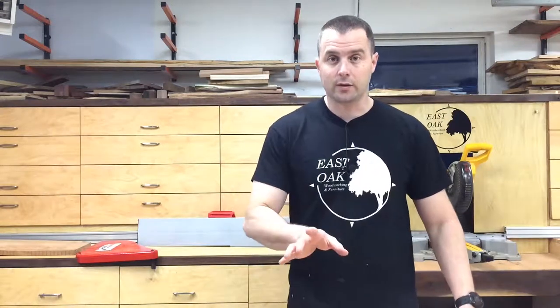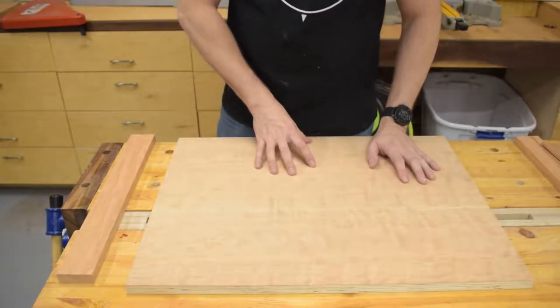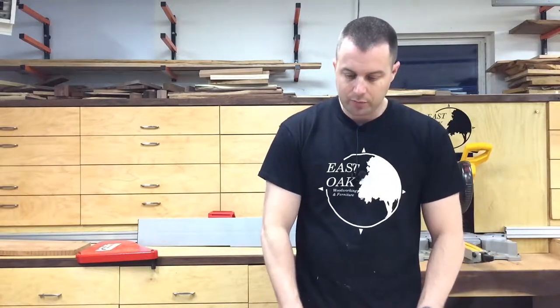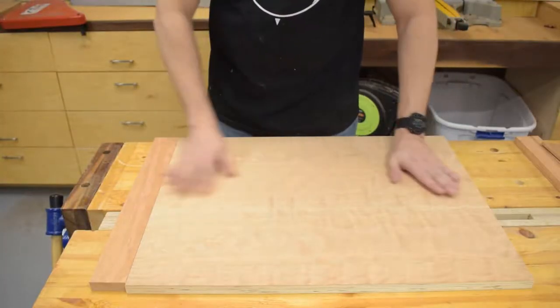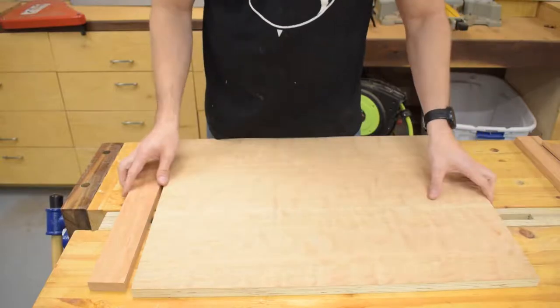So for my side panels, let me explain for a second what it is I'm going to be doing here. First of all, I veneered this plywood because I want to be able to do some joinery on it. So what I ultimately want is one side of this panel to be completely flush and not have any lips or anything on it, so that I can run a router across it and do all my joinery and have one clean reference surface. And that's going to be the inside surface of this piece.